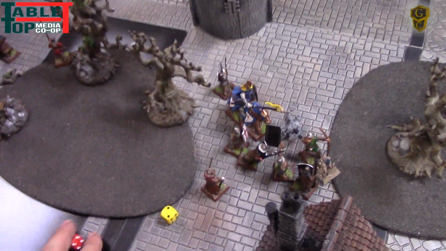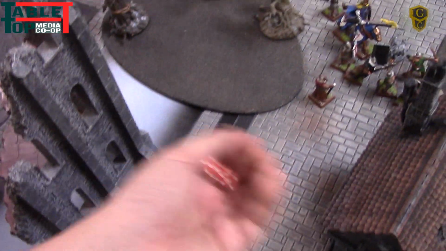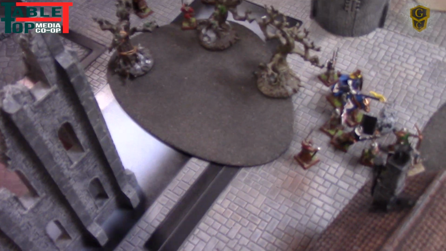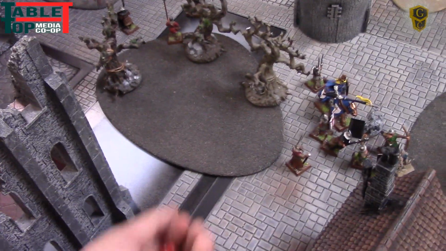Way to go, Scrub. These guys charge into the ghoul. Misses. And the spear, oh, he's got to do it again. He failed his spear check, so he's got to do it again this time. But he's good this time. And then stabbing you with his spear. Hits. Weapon skill 4. Wounding on a 5.